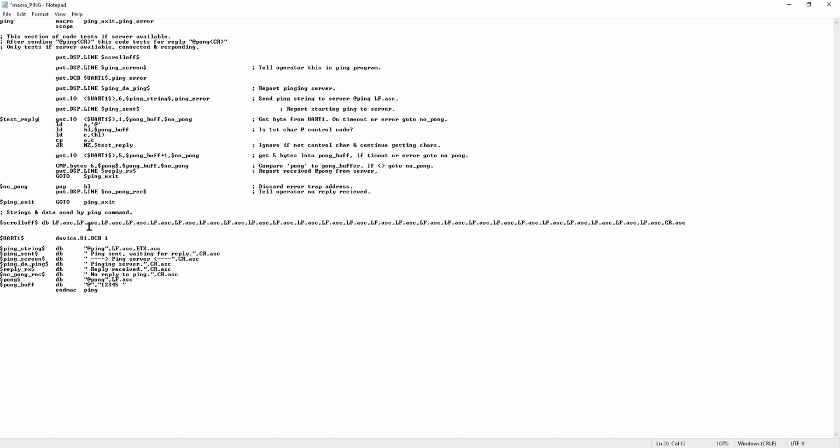scroll off. So there again, this $sign in the beginning tells it that this is a label used inside of a macro. And let's see, it's going to make a liar out of me. But the first time it assembles, it will be _1 scroll off with a $sign, or it's a 1 with an underscore scroll off.